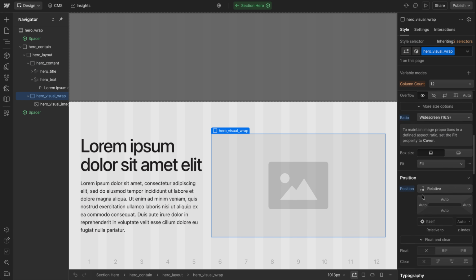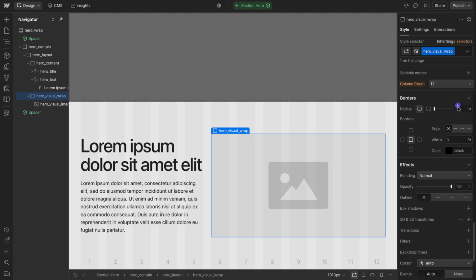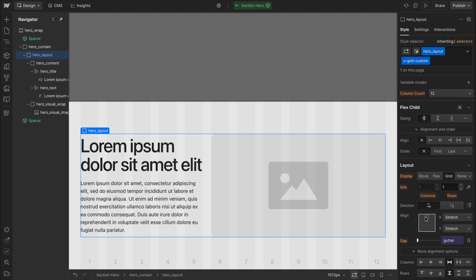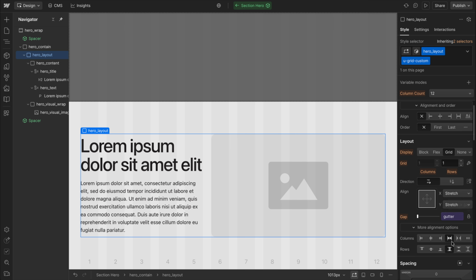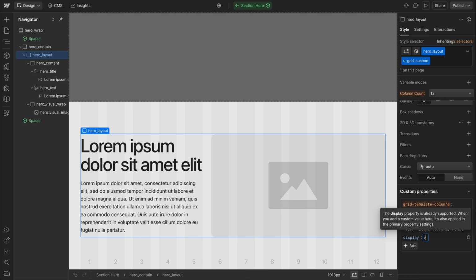On the visual wrap, we could also do overflow clip. We could do a radius if we want. Anything we want it to have there, we can set. And then changing where this layout's going to wrap, for that, let's go ahead and go to the bottom. We'll do display, and I'm going to use the var of flex medium. So it's going to be a flex on the medium screen size. I'll add a comma, and I want it to be grid on my larger screen size.